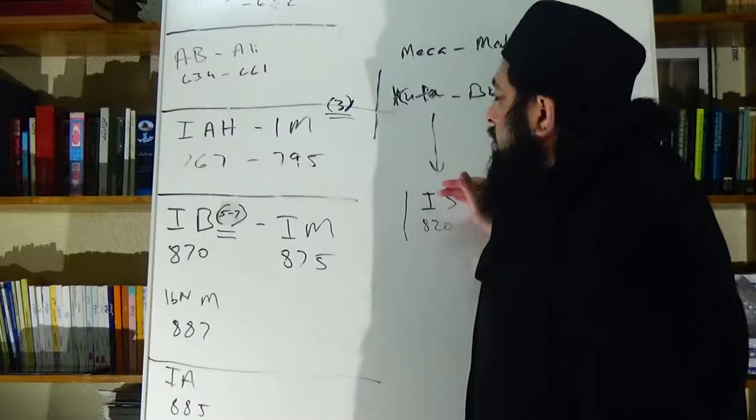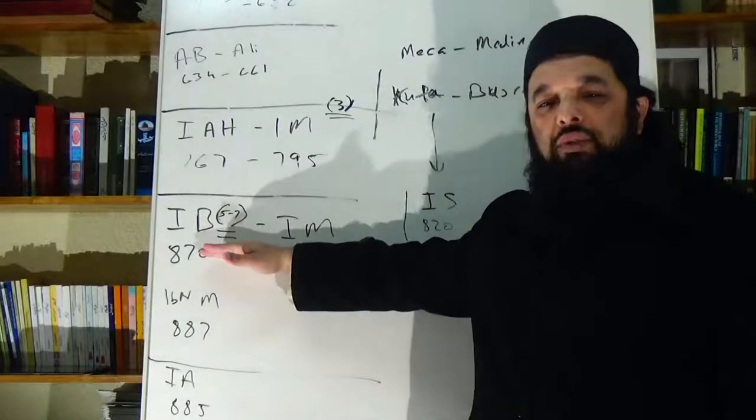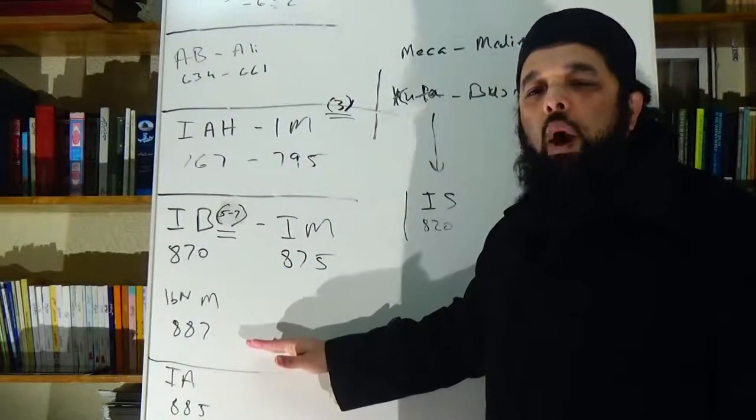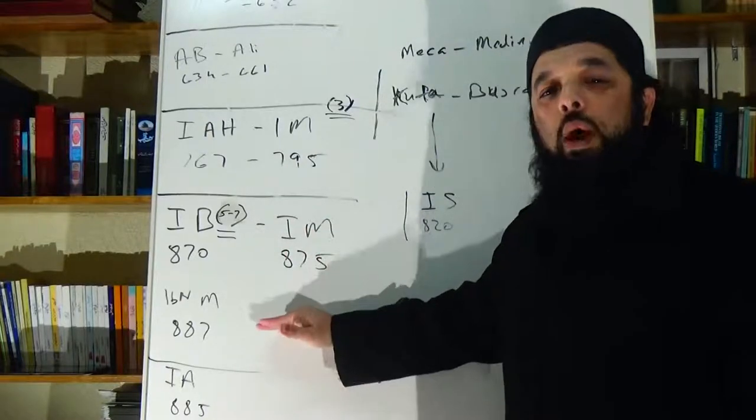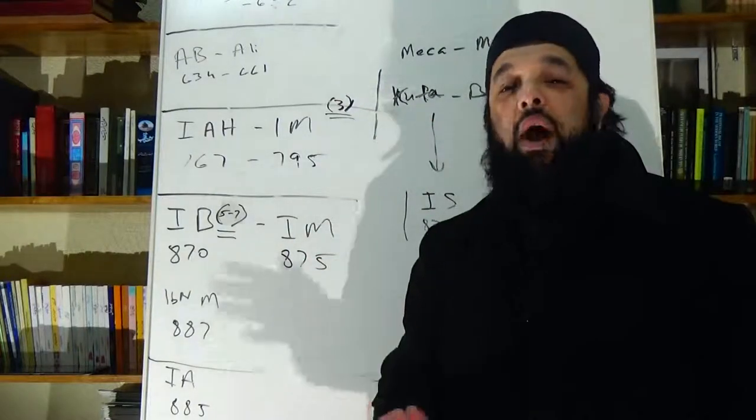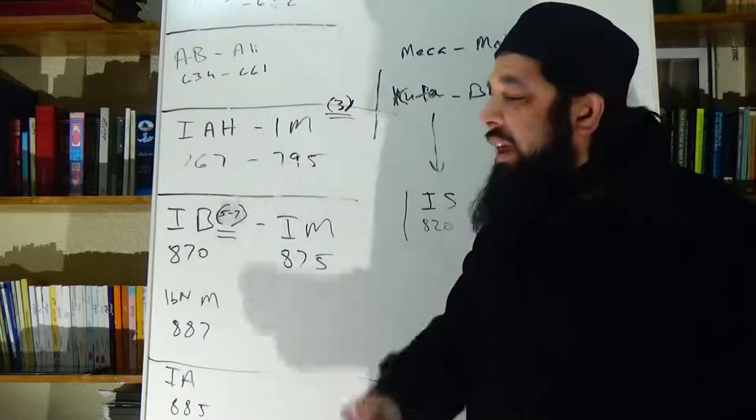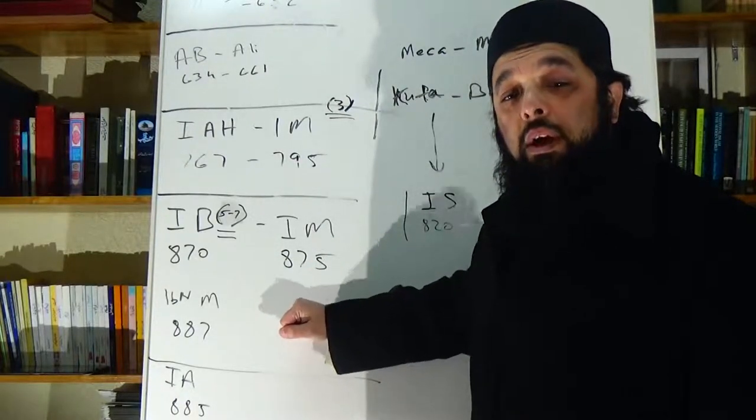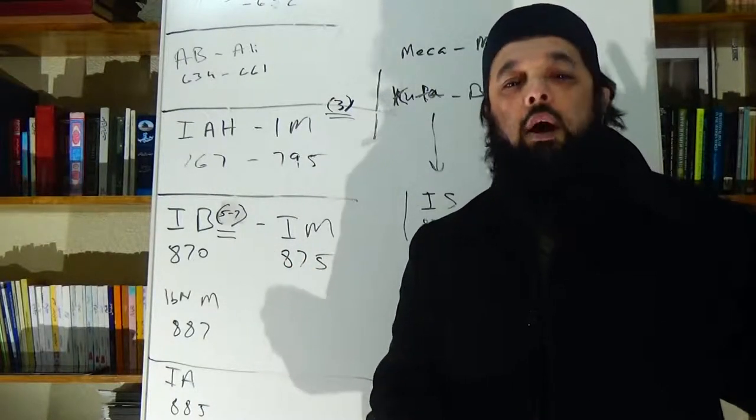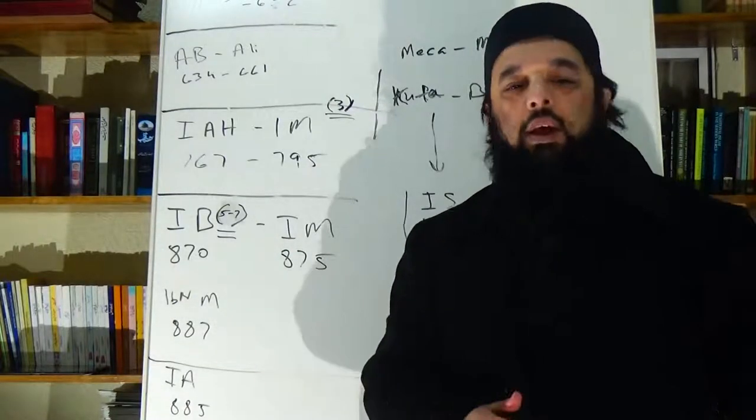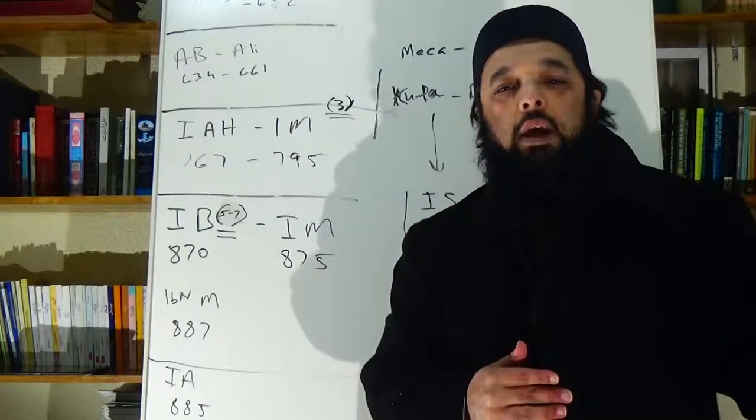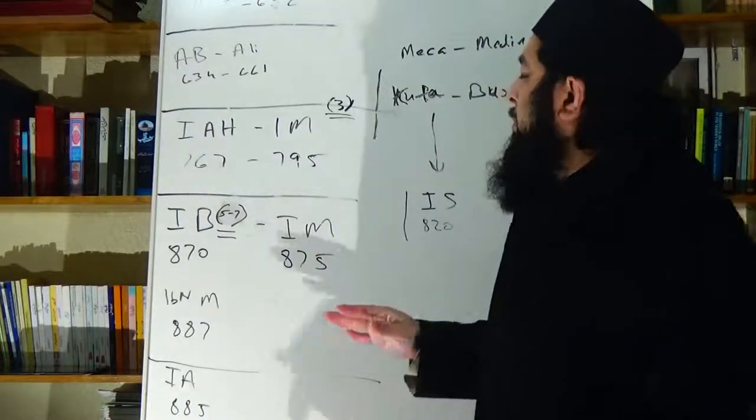So, Imam Shafi'i is the one who called for, and this is why you'll see, Imam Bukhari left the Shafi'i towards the end of his life, but Bukhari, Muslim, Abu Dawud, and Nasa'i, Ibn Majah, all of these great muhaddisin, may Allah have mercy upon them, they were what? They were Shafi'is. They followed the Shafi'i fiqh. And this is why also, for example, in Muwatta, Imam Malik, you'll find, for example, that there's a Hadith that's quoted the same as Hadith in this period, later period, but Imam Malik's fatwa is something else, for example, about the Tarawih prayers in Ramadan. In the Maliki fiqh it's 36, but he has, in his Muwatta, he's recorded that the Tarawih prayers are 11. This has become a very interesting subject, a very deep subject.